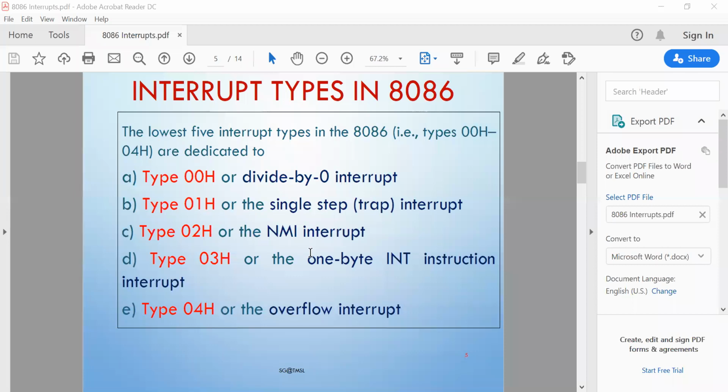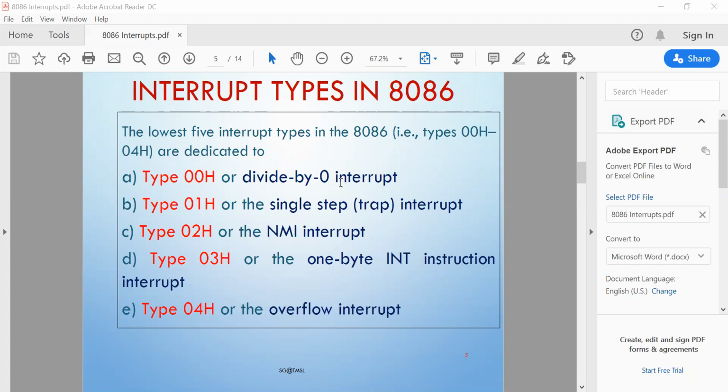Okay, so the type 0 interrupt, which is called divide by 0, the first one. Whenever the quotient from a division operation is too large to fit in the result register, which occurs while dividing a number by 0, or if the divisor is very small compared to the dividend, the 8086 automatically generates a type 0 interrupt.